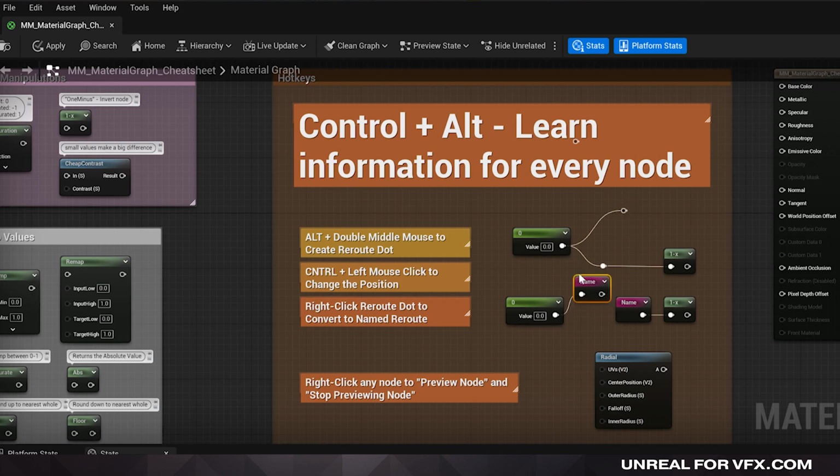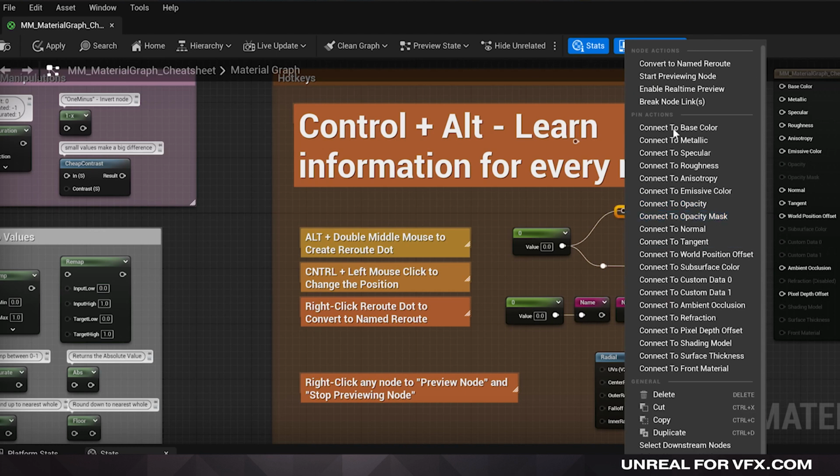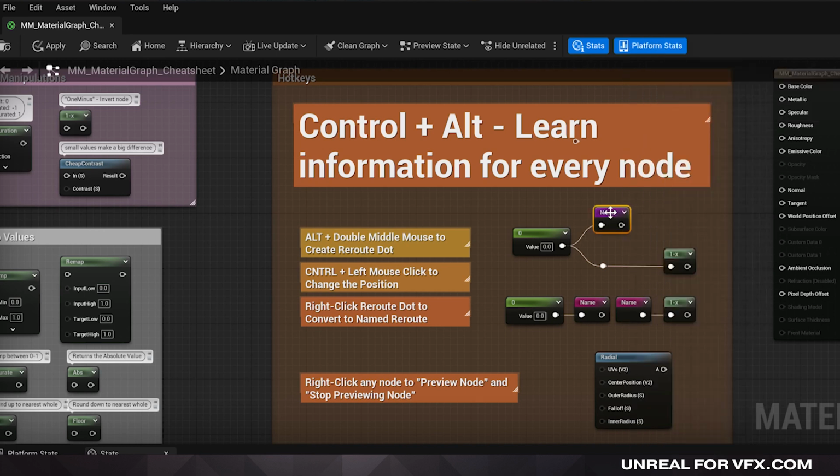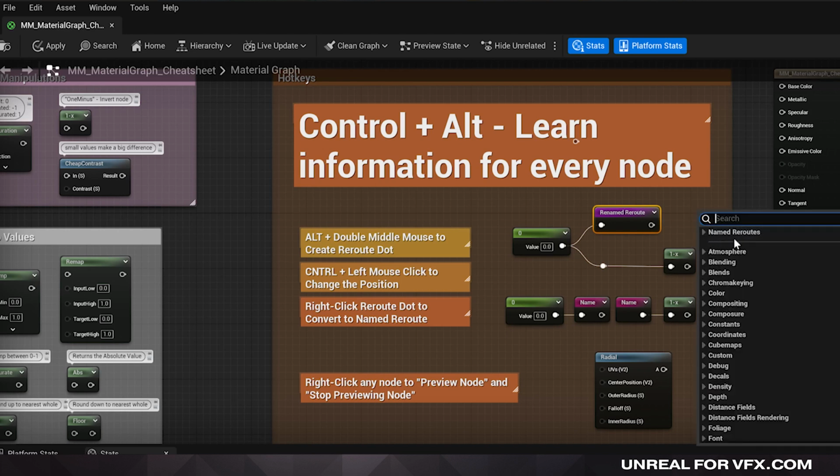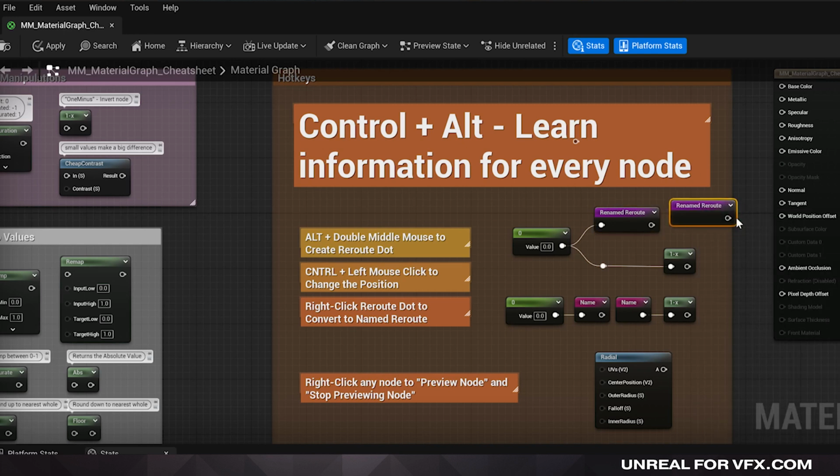And then you can also create these invisible reroute nodes by naming them. So if you right click on any dot here, you can convert this to a named reroute node, and I'll just hit F2 to rename this, and we'll just call this renamed reroute. And what happens here is that anything plugged into this reroute node now, you can just right click anywhere in your graph and you'll have this new named reroutes option at the top here. And now you can select from any of these existing groups, and then you could plug this directly into anything inside of your node graph. Now, you don't want to overuse these to the point where it's very hard to understand where things are coming from in the first place, but these are a great tool to have in your back pocket.